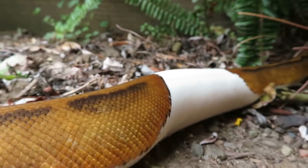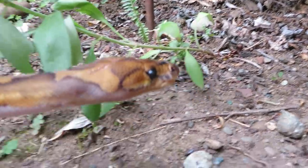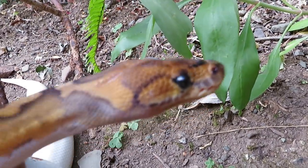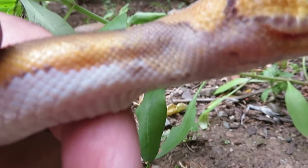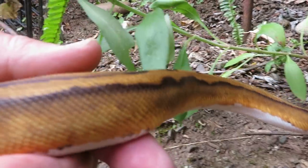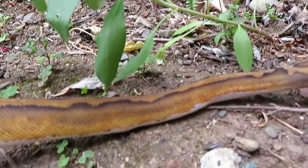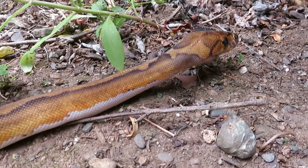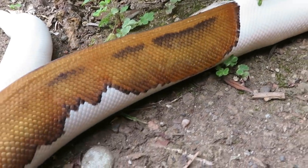Her head is just amazing and I love this unique coloration that happens in pieds right along this area right here, right behind the head. It still happens in the clown pieds too. Look at this animal — I just love her. I've never seen a pied that I didn't love, but I've never seen a clown pied that just didn't stand out.